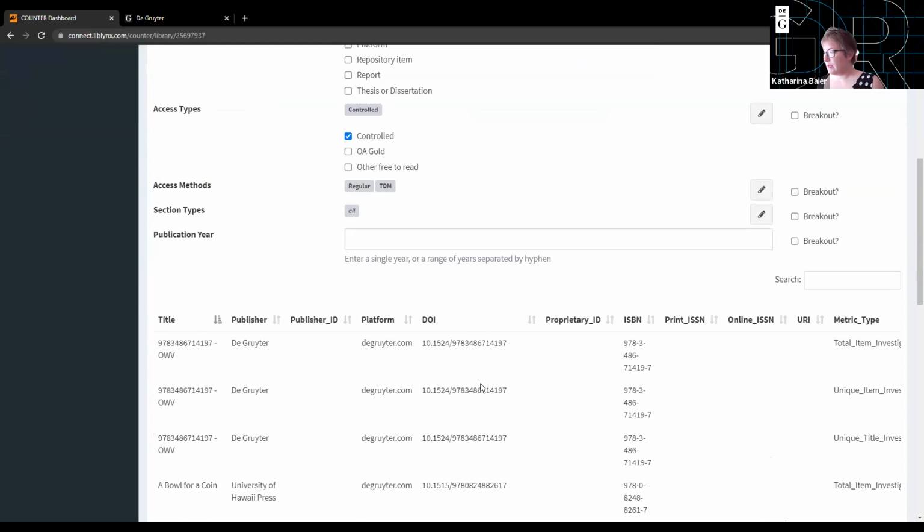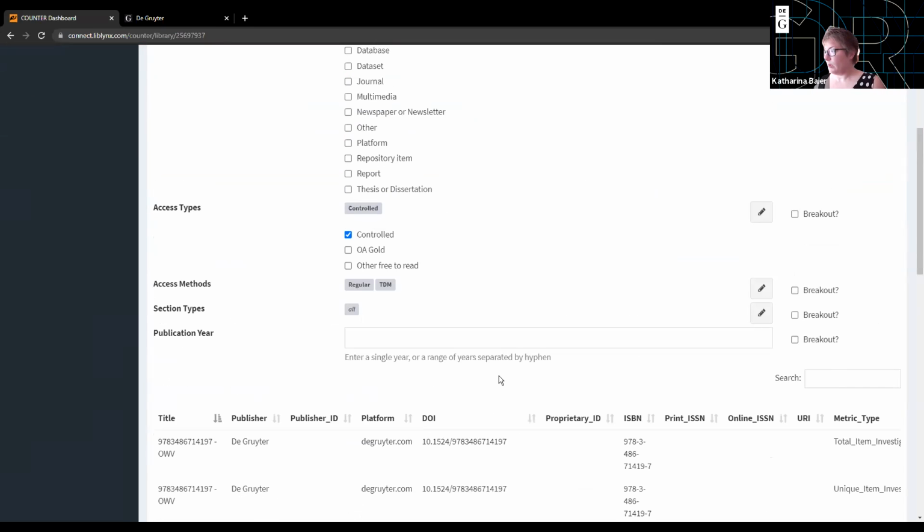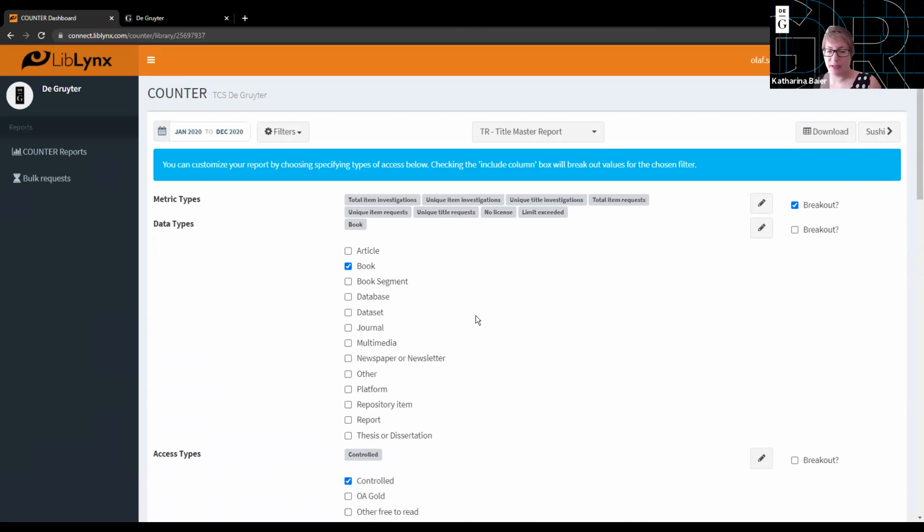So the Counter 5 for 2021 includes 1 month from the old platform. So January is also merged into those reports, because again, January came from a different platform. But hopefully you shouldn't see any discrepancies in your statistics. If you spot anything weird, do let us know, because then we can have a look and see if anything went wrong with the import, for example, because it was a highly complex process.